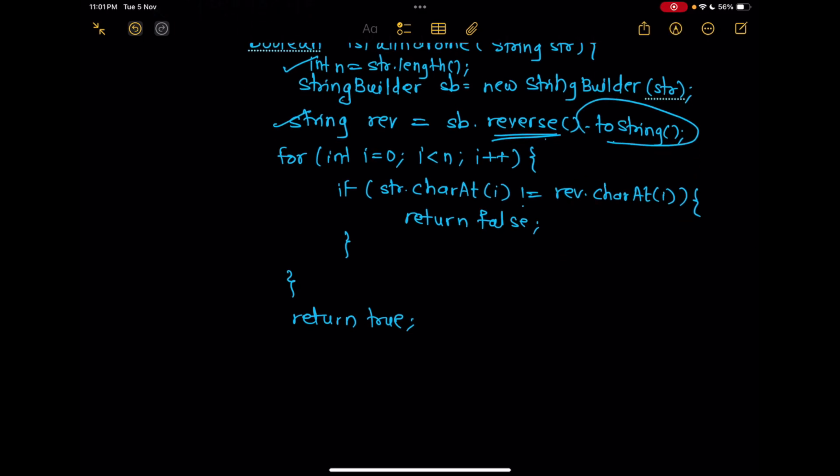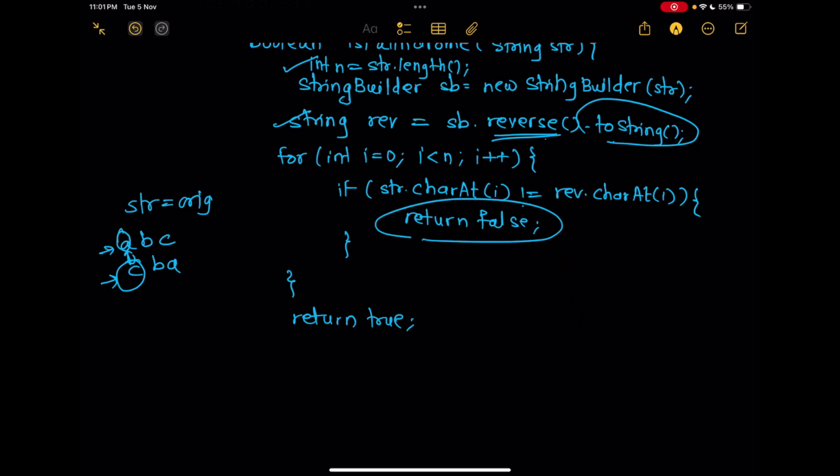Now my str will be the original string and my reverse will be the reverse string, right? So what I'm doing is traversing the original and the reverse. So str.charAt(i), where i is 0 in the first case, will be compared with the first character of the reverse string, and if it is not equal, then it will just return false. That means your string is not a palindrome.